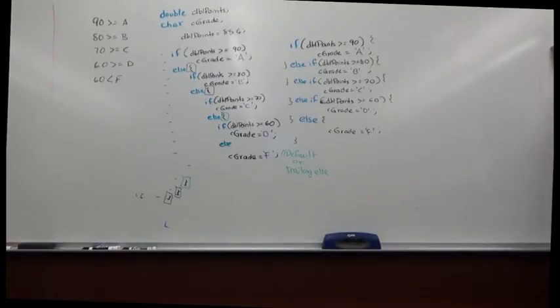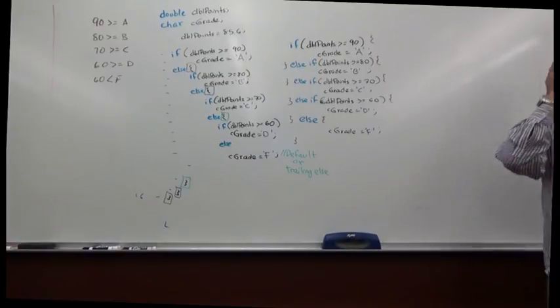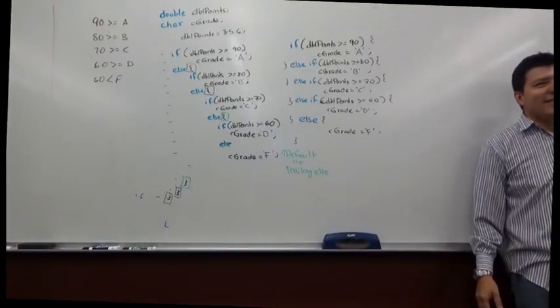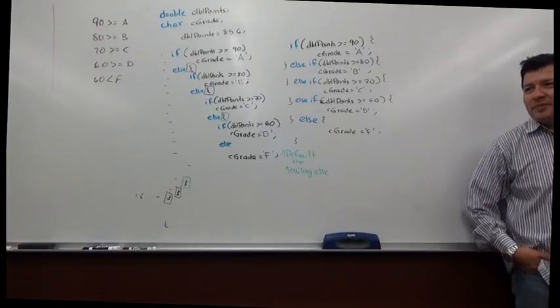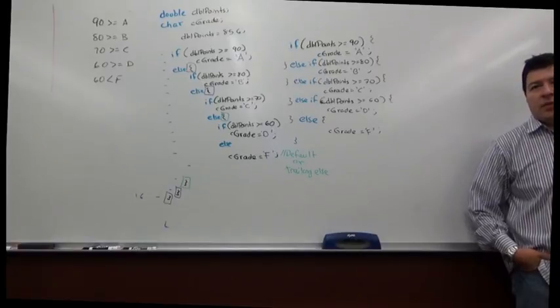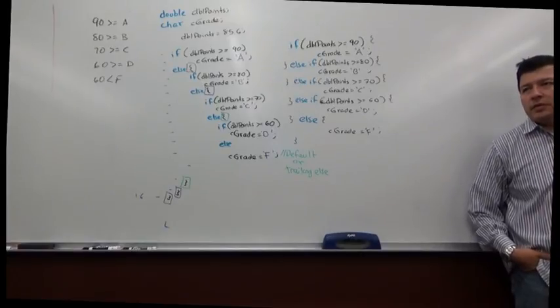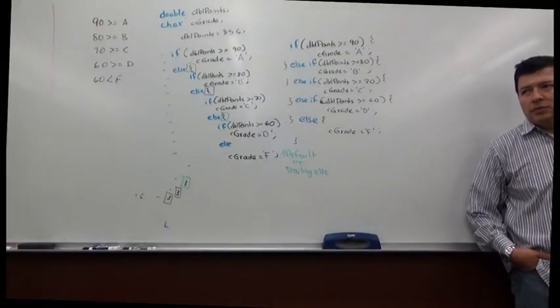How many of you read this before? See, when you go to the pool on the weekend, grab the book and at least it'll cover your face from sunburn. I don't know, but there's no return zero at the end of this one. Oh, this is assume it's inside the main function, whatever. Yeah, this is just partial code.